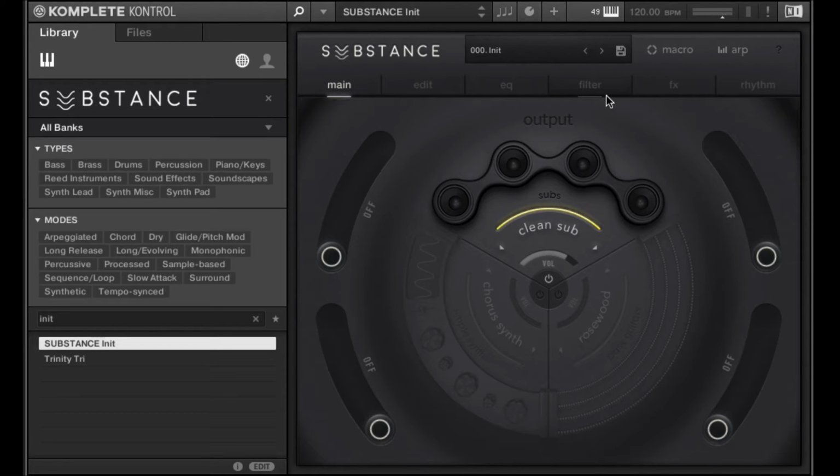But if you're on a Komplete Kontrol, it maps. It's part of the NKS standard, so it maps beautifully. Your macro is right on the first page, and the controls, as they map automatically, kind of make a lot of sense. And there's some visual representation on the Komplete Kontrol keyboard as well. But anyway, enough of that.